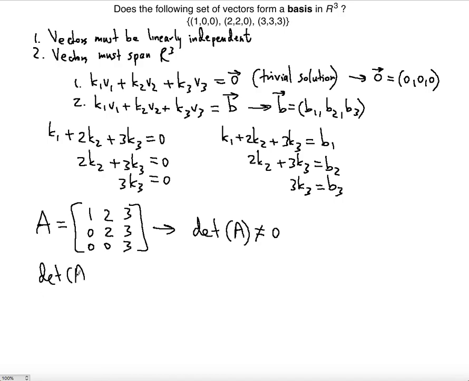So the determinant of the coefficient matrix A is going to be taking this. We're going to work with the master numbers here, right? What I mean by the master is that 1 will stay there, and then you're going to eliminate the first. You should know how to do this already, but let me just refresh your memory. So 1 means that you will disregard the first column numbers and the first row numbers, right? So 1, and then you're going to be working with these two, which are neither part of the first column nor the first row, right? 2, 0, 3, 3. 2 times 3 minus 3 times 0.